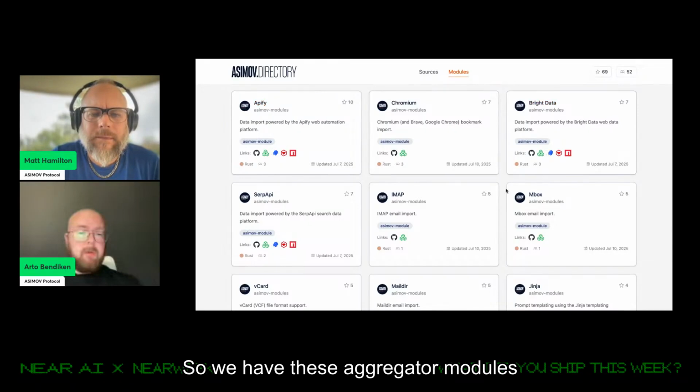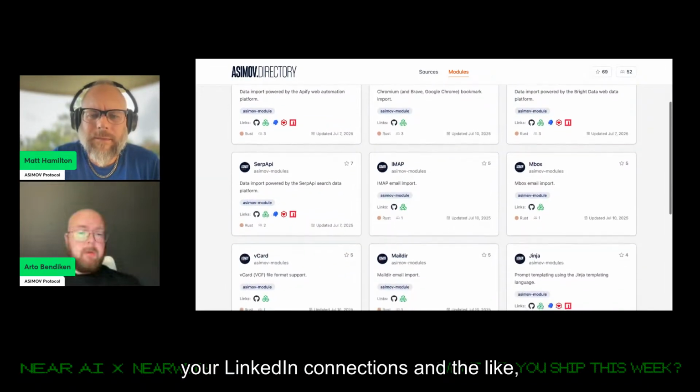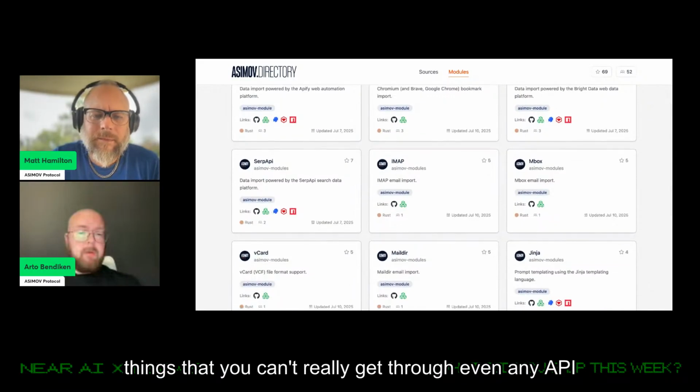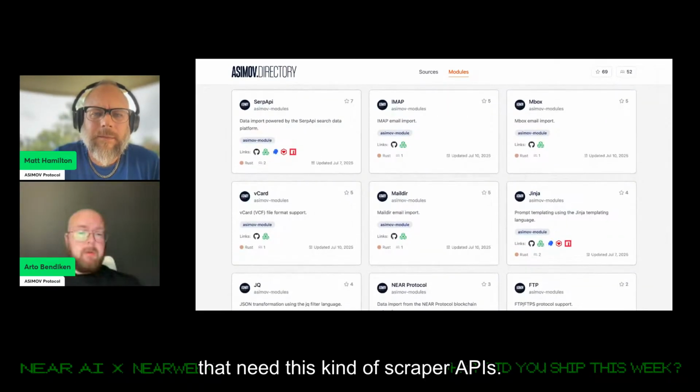These aggregator modules help for pulling in, for example, your Twitter followers and your LinkedIn connections, things that you can't really get through any API and that need these scraper APIs.